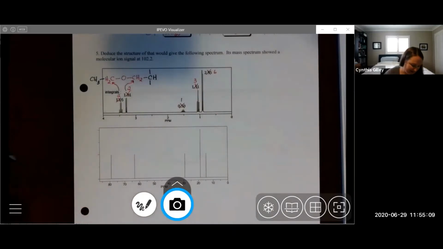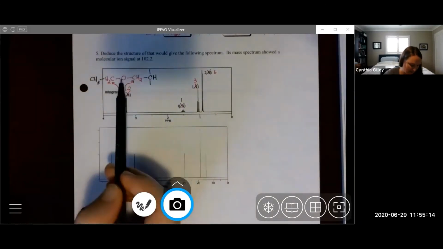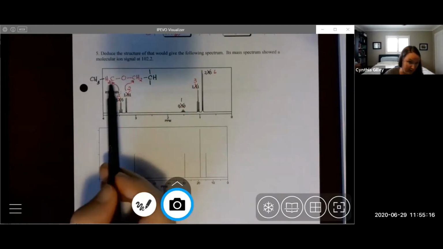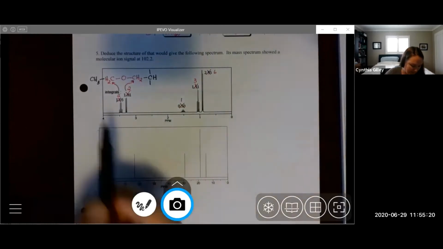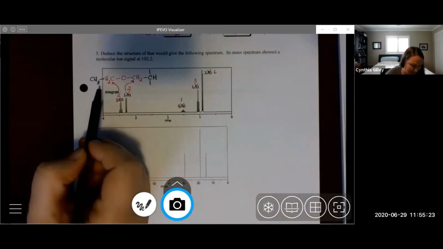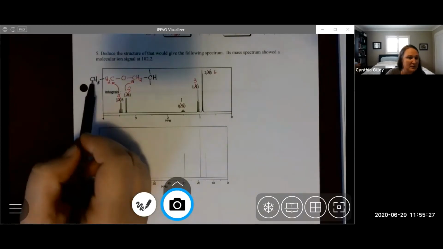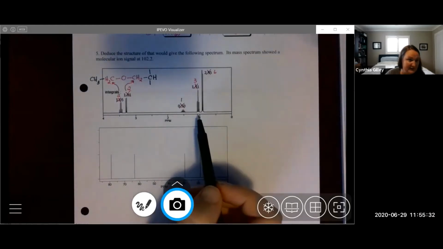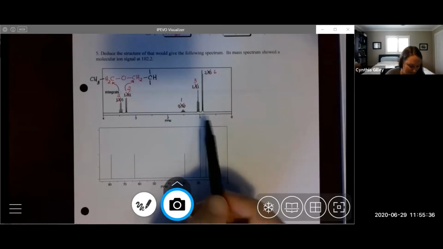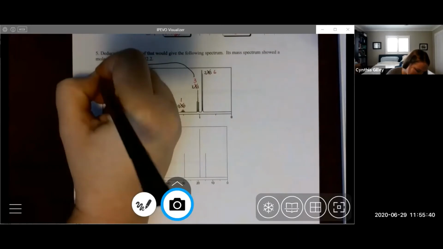So if I have this isolated ethyl group, CH2CH3, this is an ethyl group, and I should see this signal as well. This is a signal that should integrate for 3, CH3, and it has 2 neighbors. So more upfield, I should have a signal that integrates for 3, that's a triplet. I have that.